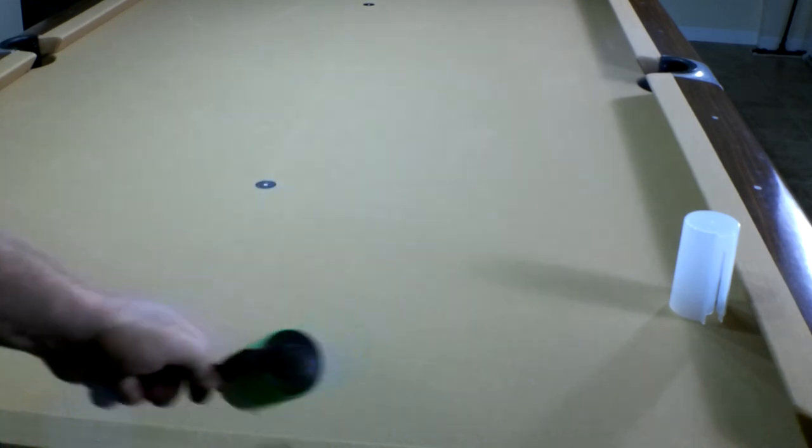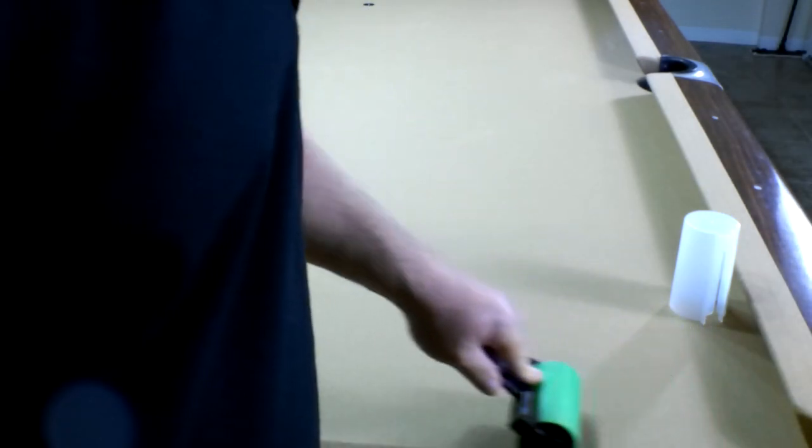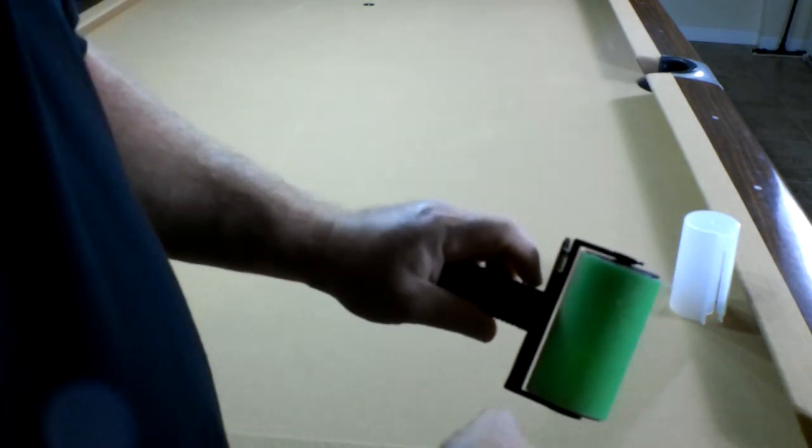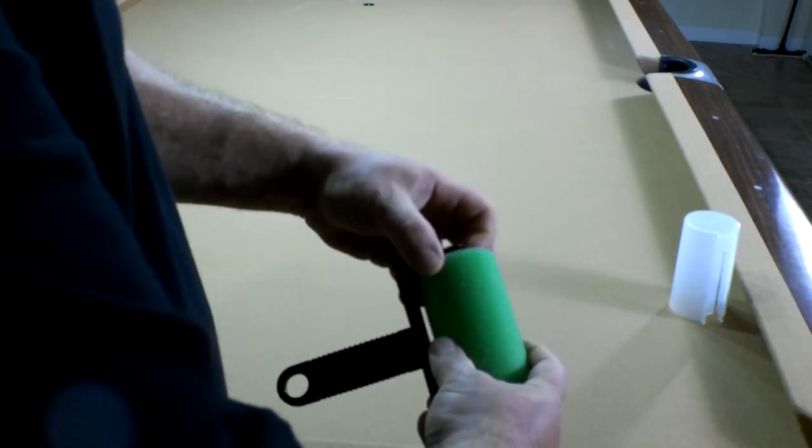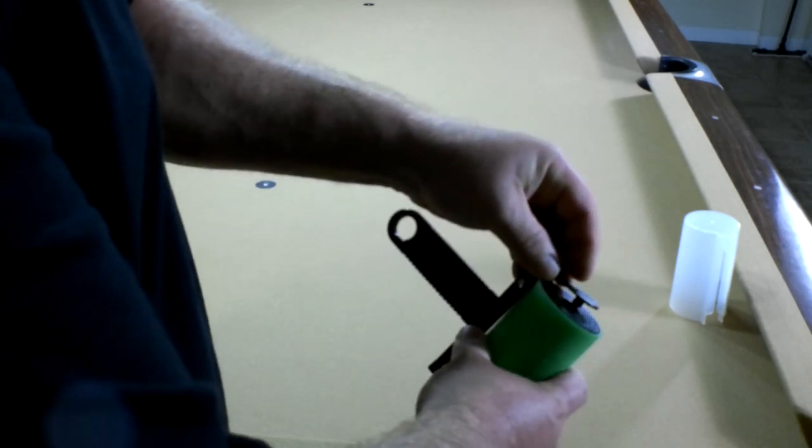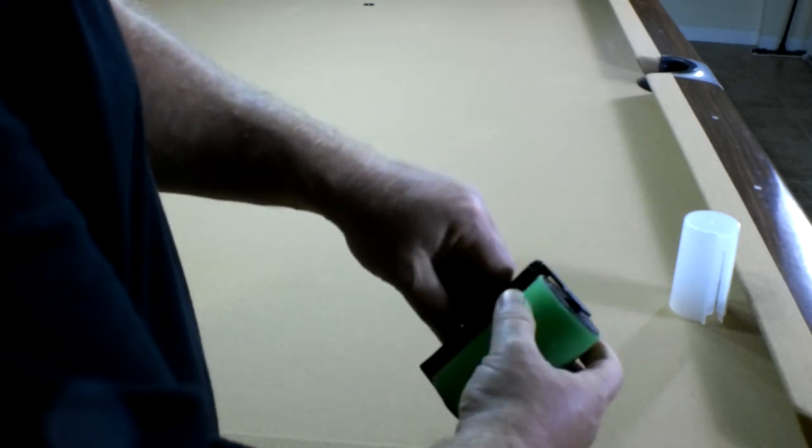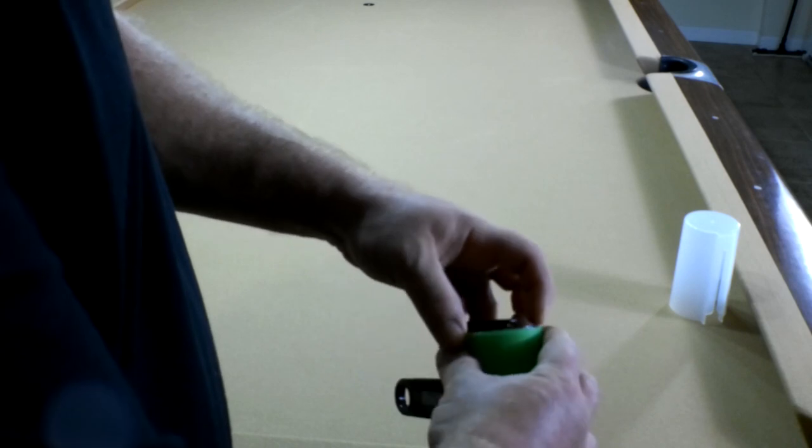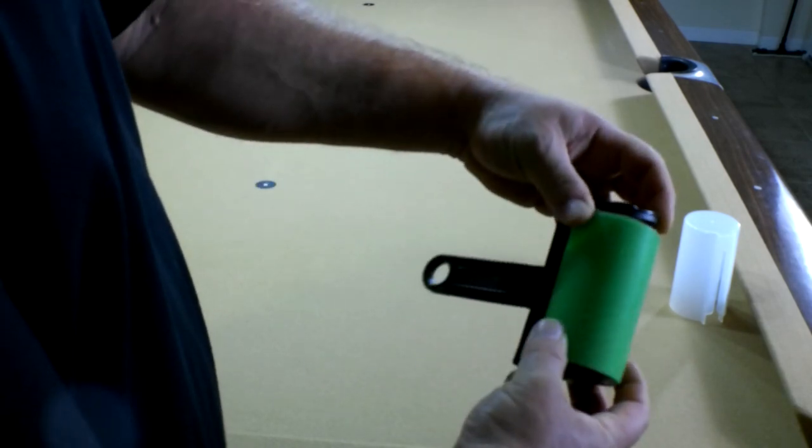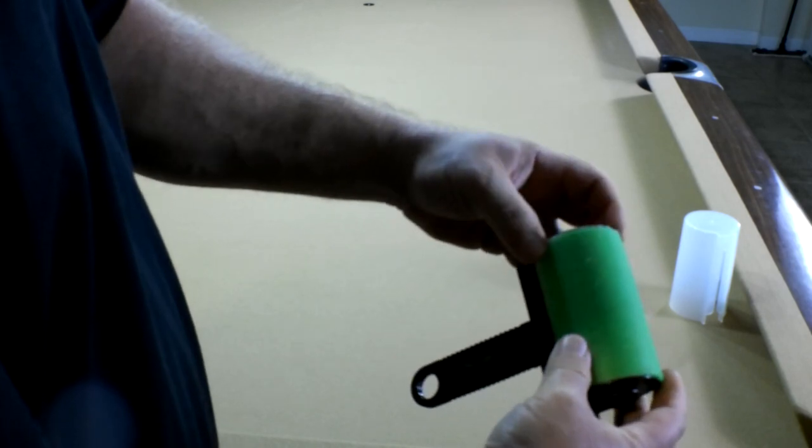Alright, let's go ahead and put this to the test. I have to say, just immediately using it, applying any type of pressure, you can see how flimsy this attachment is - the wheel to the actual handle. And when I push down, this actually separated on me right there. That's what's holding that wheel, and it is supposed to come off because you're supposed to be able to clean this.